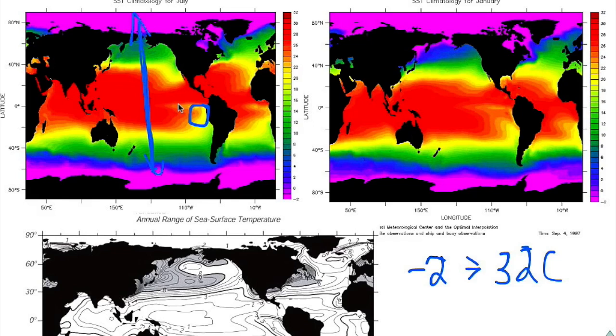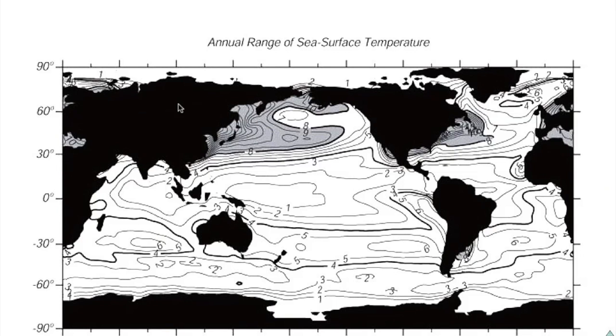At this scale, these variations are created by local differences in surface heating and cooling, strong motion of ocean currents across the globe, like the Gulf Stream, and strong vertical motion of ocean water, either upwelling or downwelling. Seasonally, we see a shift in the warmest water from the northern hemisphere to the southern hemisphere, and if we look at the annual ranges, we see that in the vast majority of the ocean, the temperature variations are very small, just a few degrees Celsius over the year.